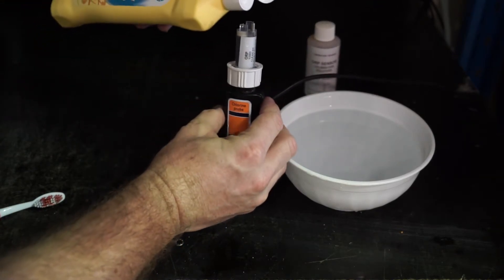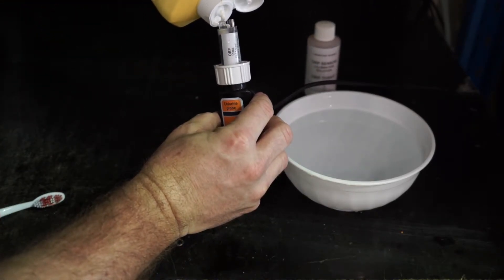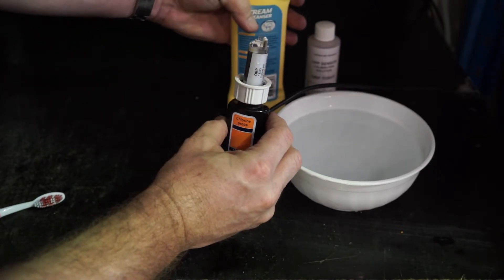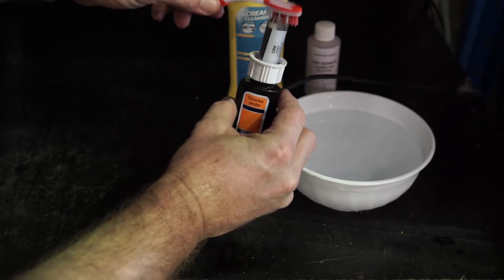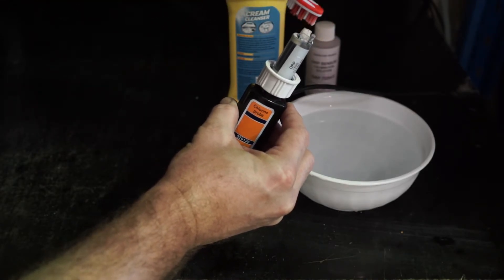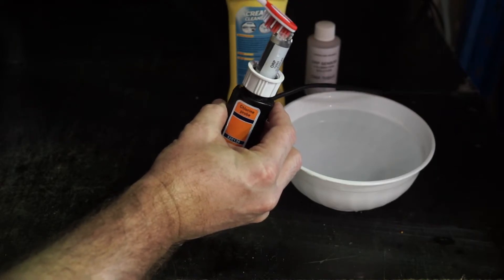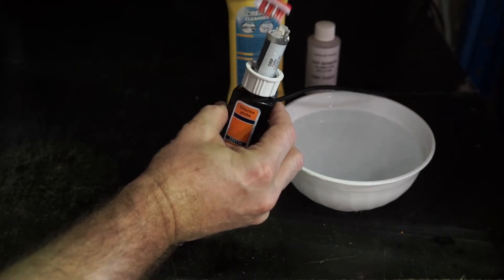Exactly the same process as with the pH probe. We're going to apply some cream cleanser to the top of the probe tip. Now this time we're paying particular attention to the gold tip, making sure that it is clean.